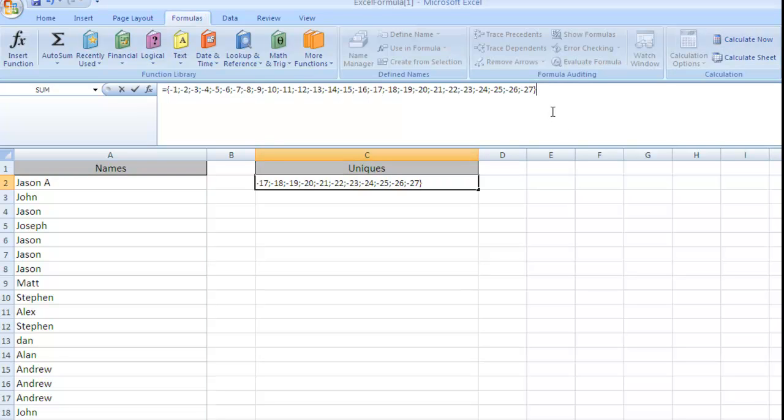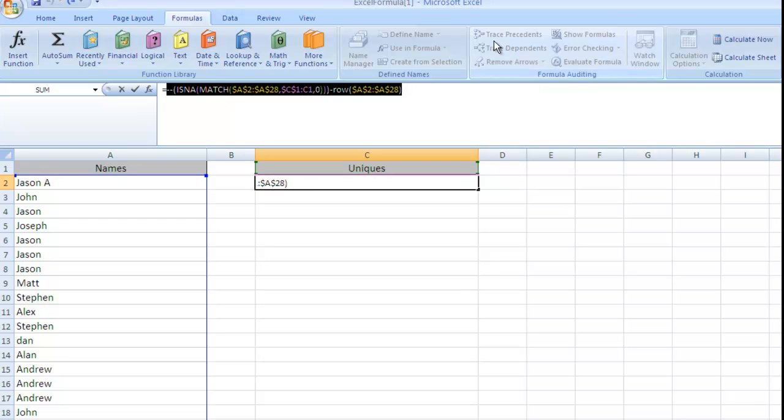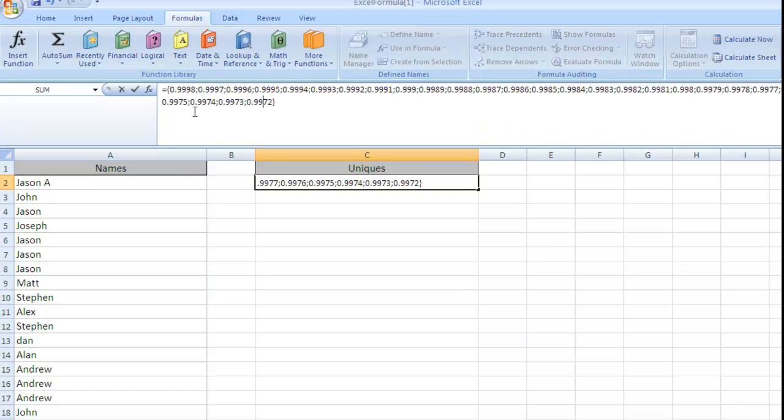Go calculate now. That's not really going to help us either, because those negatives are going to totally distort the match. So I'm going to go Control-Z, and I'm going to go ahead and just divide this by 10,000. And all of a sudden, I have reasonable numbers to work with.